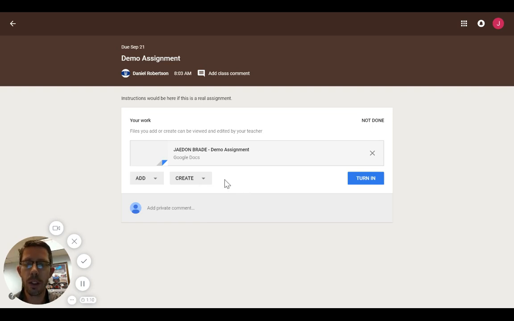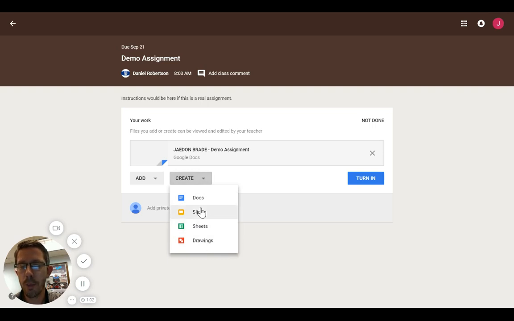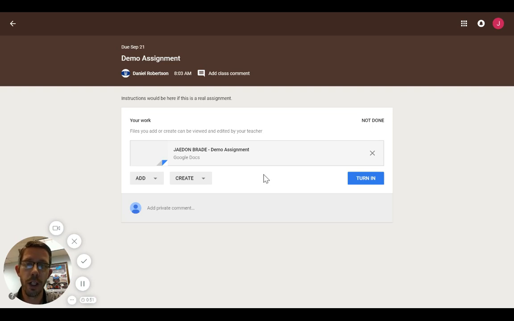So please make sure that you're creating the work in the Google page or the Google Classroom page for the assignment by clicking this Create button, picking the type of work you want to do, and then completing your assignment here. Double check to make sure that it is all stored the way you want. Everything in Google saves automatically, but it's not a bad idea to refresh the page before you submit to make sure that it actually stored it for you well. And then you can hit Turn In, and you're done. And that's it for doing assignments.